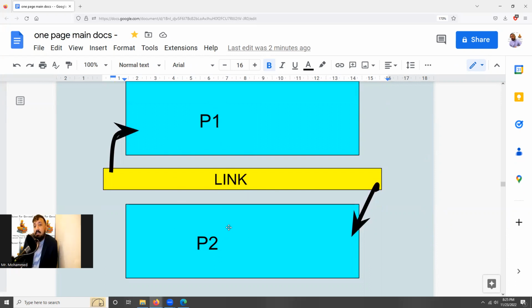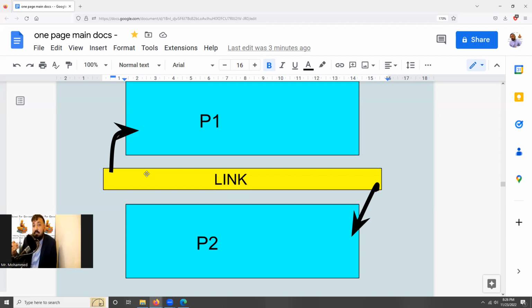Now, the key thing to note is that you have 2 paragraphs, and then you have something in between them that connects them in some way. This is how to think about link questions. They are all about how this part of the text, maybe a sentence or a few sentences, acts as a sort of bridge between what comes before and what comes after. How does it relate to what comes before? And how does it relate to what comes after?